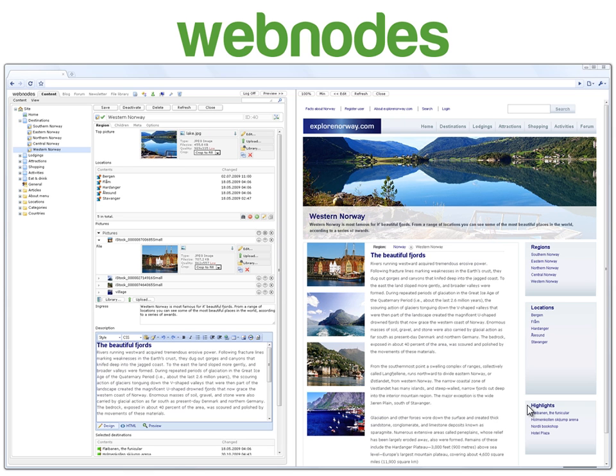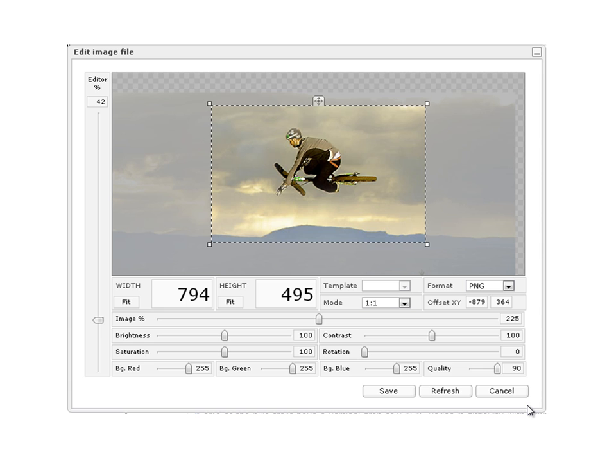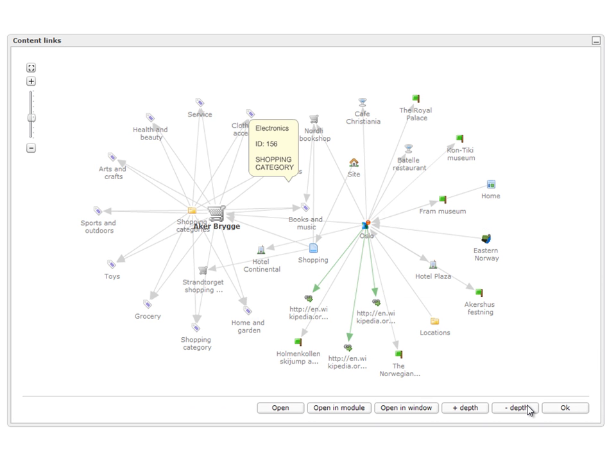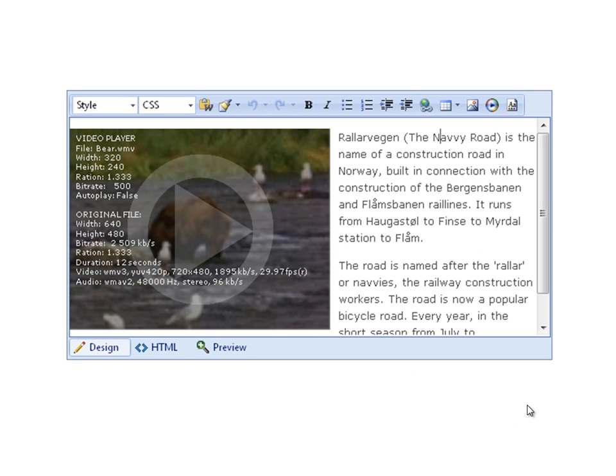Before I start, I just want to mention that in this talk I focused on structured data because this is an area where we differentiate ourselves from other systems, but we are also a fully fledged CMS with all the functionality you would expect, like image editing, nice interfaces for organizing your content, a rich HTML editor including the ability to edit videos, translating content, and so forth.